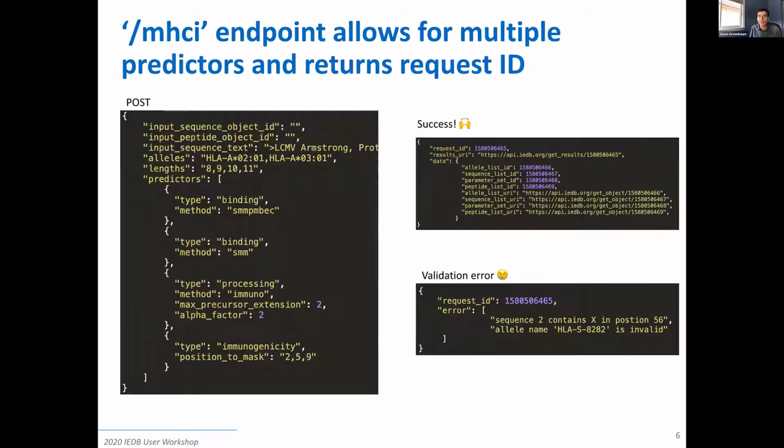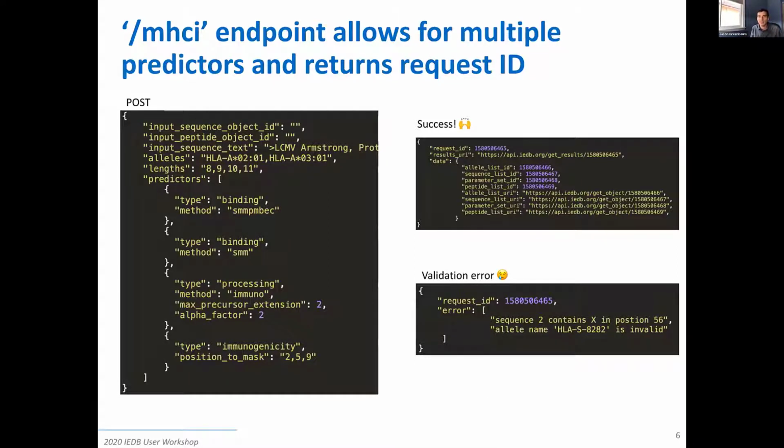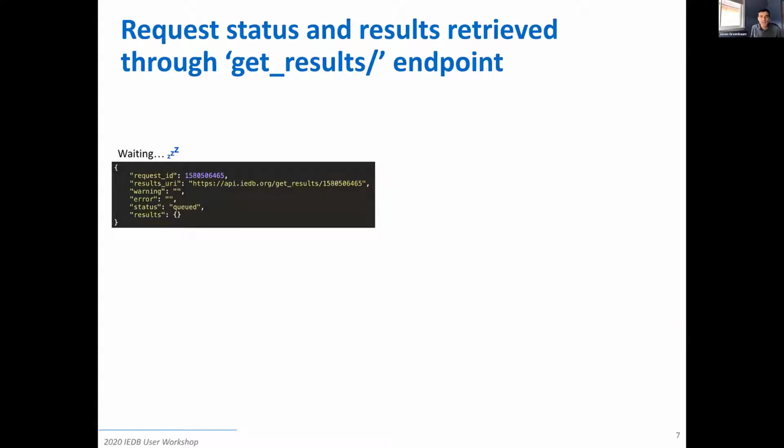You'll get your request ID, and then hopefully a list of meaningful errors for quick validations that we can run, like your sequence contains an X at certain position and we can't handle that, or the allele name that you provided is invalid.